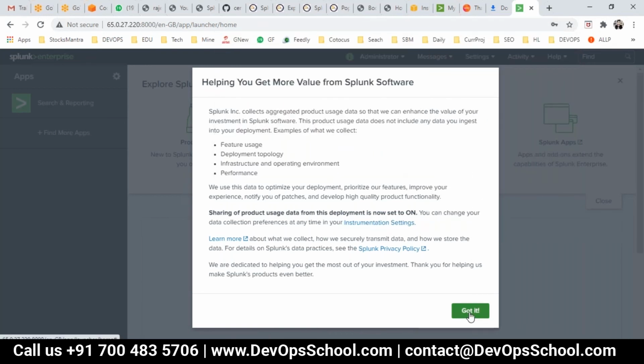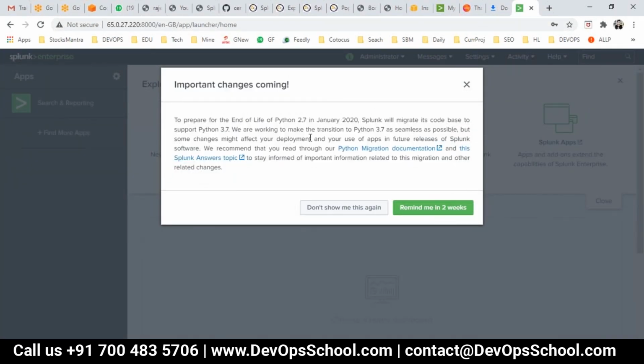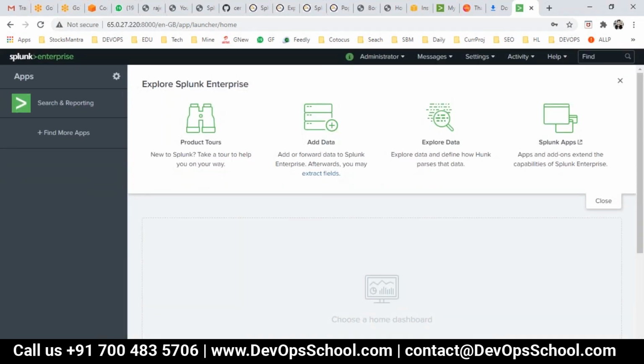Some important changes are coming again, so Splunk always gets new changes. By the way, there's a major announcement: they are migrating Python 2.7 to 3.7. So don't show me again. And this is the dashboard.